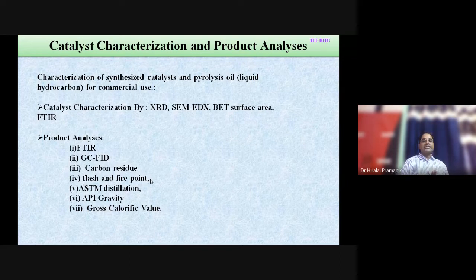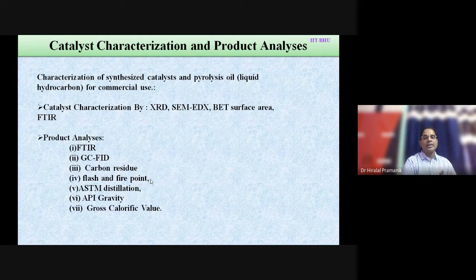Suppose the 10% distillate temperature you must get at, let's say, 40 degrees Celsius, and 30% distillate you will get at 70 degrees Celsius. So if the unknown fuel does not match with this, you cannot recommend it. Even if you get a gasoline, do this ASTM distillation and match it with the standard ASTM distillation characteristics that are available in the Perry's handbook. And if it matches with the standard fuel and your gasoline that is being claimed by the petrol pump, then only you can say yes, it is gasoline. But many times we see there is a deviation because the standard is never maintained, right?